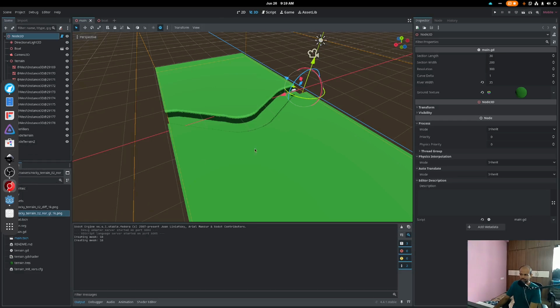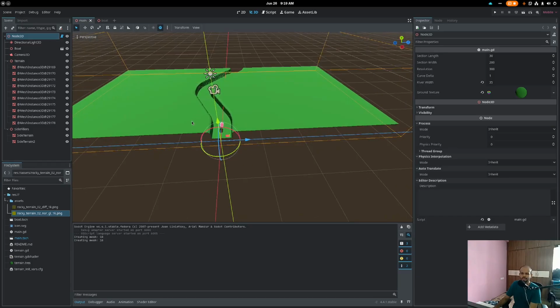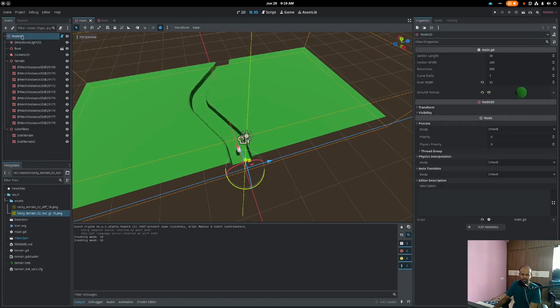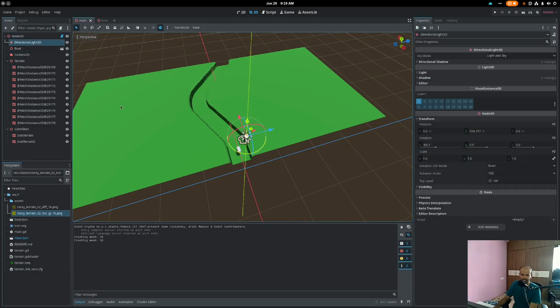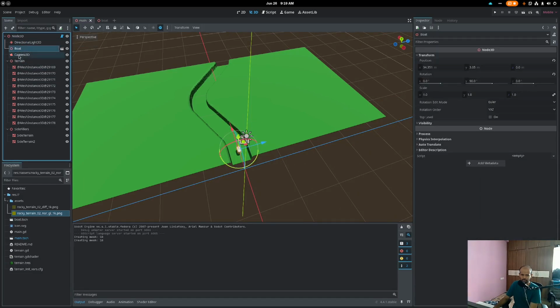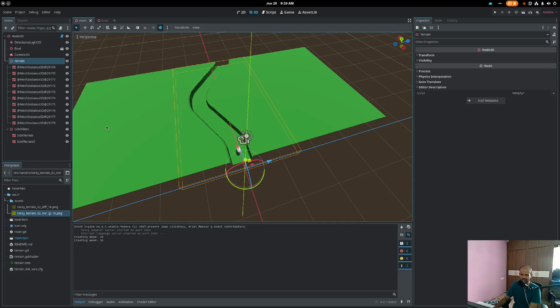So let's get started. So as you can see, last time we went through this node tree as well. I have a directional light here which I showed, then I have a boat camera, and I have this terrain. So this terrain and these meshes here is what I am generating, and that is what creates that endless river effect.